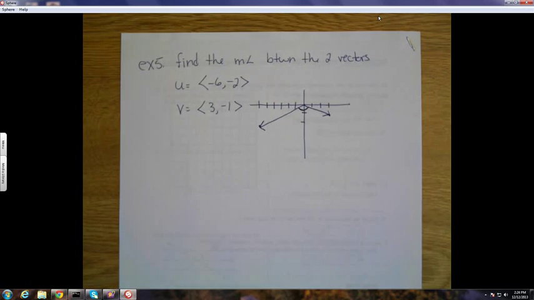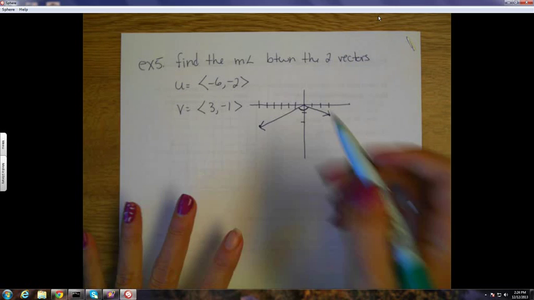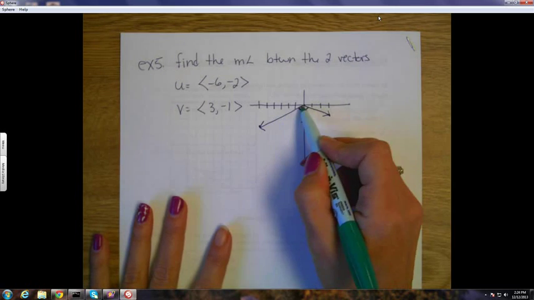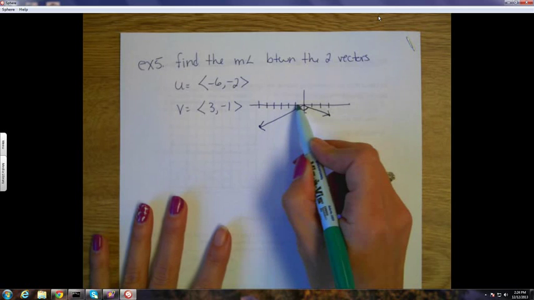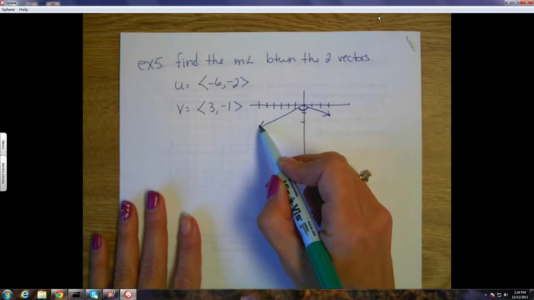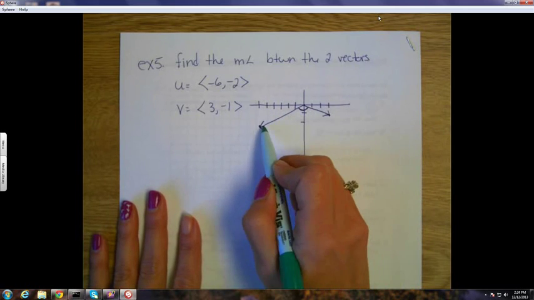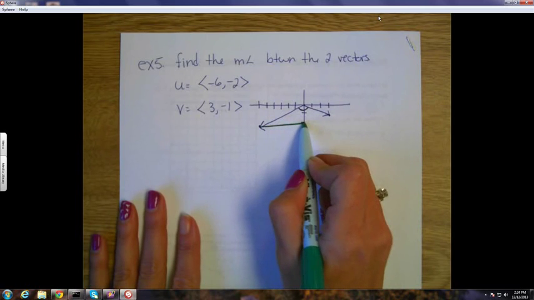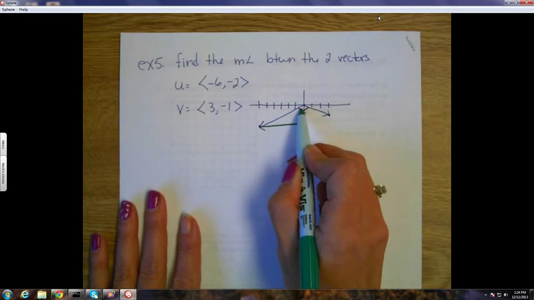Well, how are we going to do that? Because we don't know the length of the 2 vectors, we're going to work with the 2 right triangles that go with each vector. So, think about this for a minute. I want to make a right triangle with this vector here. I could go back to the x-axis and be okay. But it might be a little more clever of us to do what? Go to the y-axis, because then I can find the angle here.